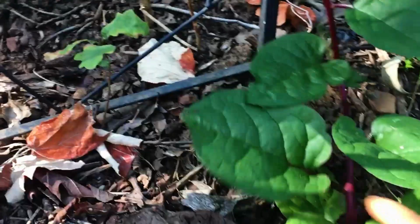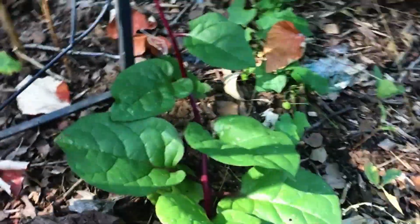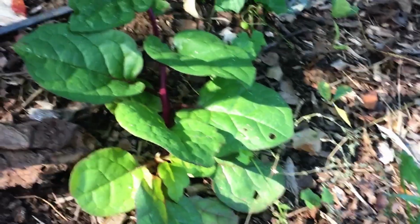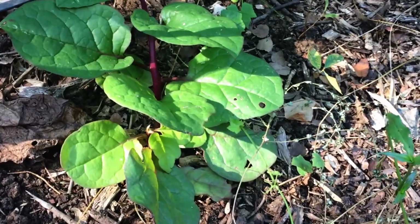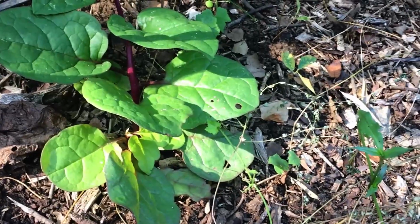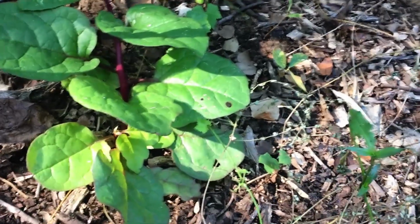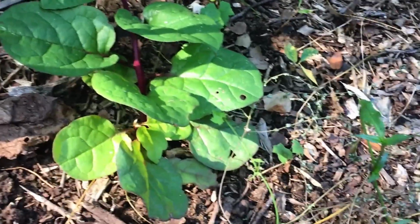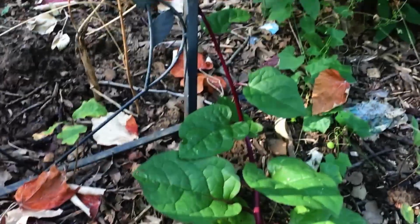These are Madagascar spinach. They are a wild vegetable, and I didn't plant it here, but the story is several years ago one of our neighbors gave us some Madagascar cuttings, and I planted them, and they set fruit, and then they come out every year. It's actually down the driveway where I planted. I guess the fruit got here and self-germinated and established over here. So that's great, and it's actually right next to the arbor, so it will crawl up.